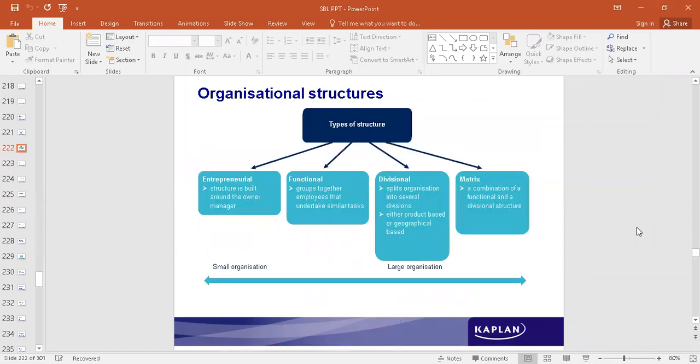The organizational structure is dependent on the size. If the size is small, it's called an entrepreneurial structure. If the size is a little bigger, activities of similar nature are grouped together and we call it a functional structure. Then the divisional structure, where the size increases further and it is divided into departments and divisions. If it is even bigger and the presence is across multiple geographical locations and multiple products, then it is a complex structure which is difficult to manage. Therefore, it would be called a complex matrix.